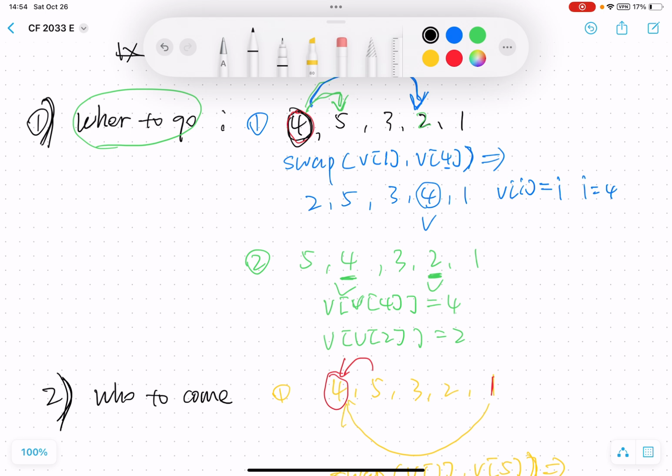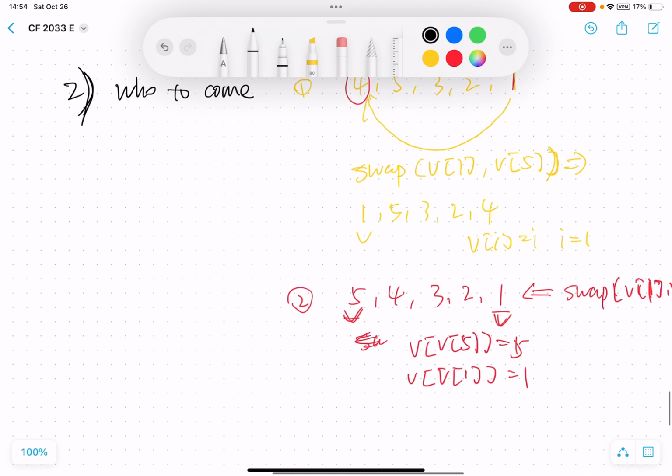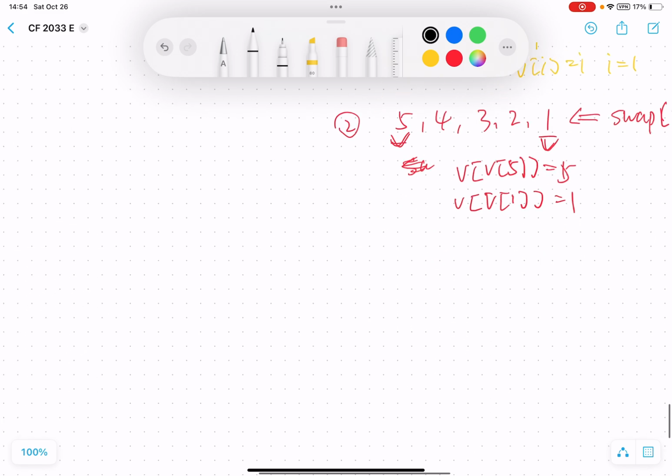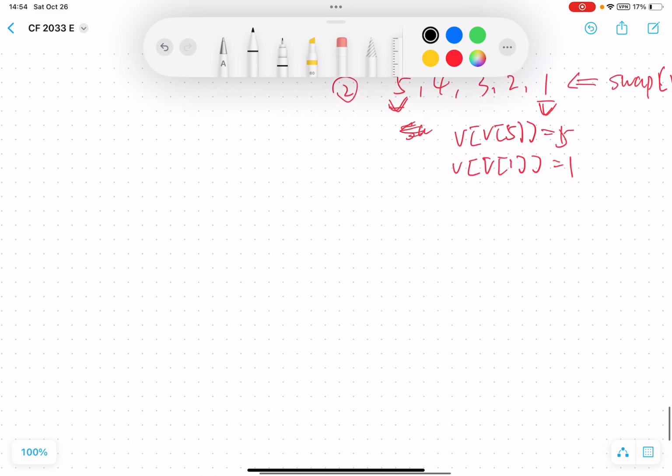These two kinds of operation can also change more elements from unaccepted to accepted. But our target is to return the minimum number of operations. That means we want every operation to change more elements from unaccepted to accepted.